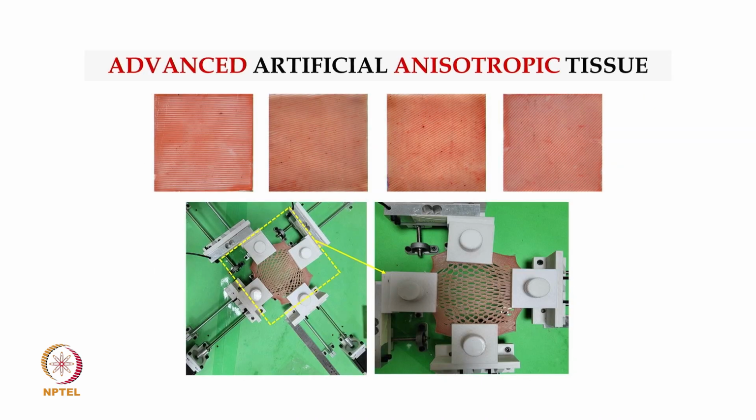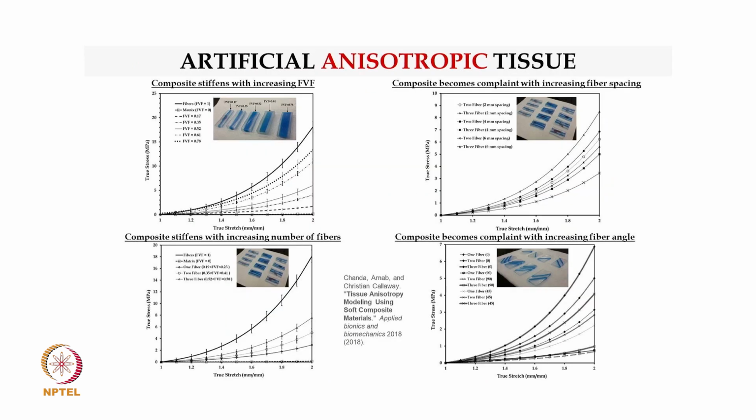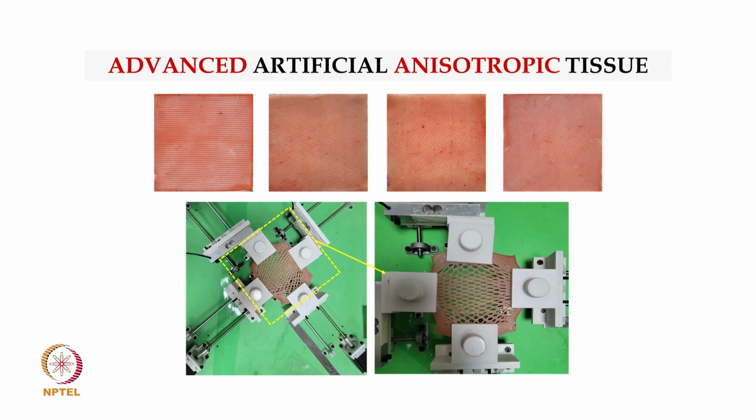Okay, then as we evolved, we have been able to create advanced artificial anisotropic tissues. If you look at most of the artificial tissues in the slide here, you're looking at majorly very crude setups, where some fibers are cut with scissors or things like that, and they've just been put together to get a fundamental understanding. Now if you look at the fibers on the top four specimens, you can see very clearly one set of fiber going at 0 degrees, then the angle keeps on increasing, and it's a very smooth kind of setup, right?